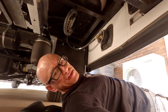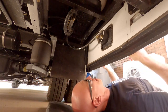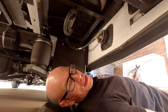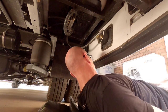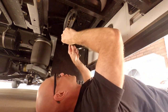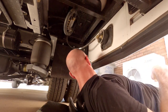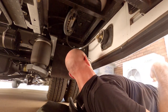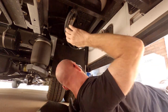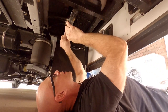Remember, what's the answer to the question, what size wrench? All of them. All right, I brought wrenches 7/16 through 12/16. Surely one of them will fit. No. 5/8. No. 9/16. Aha.